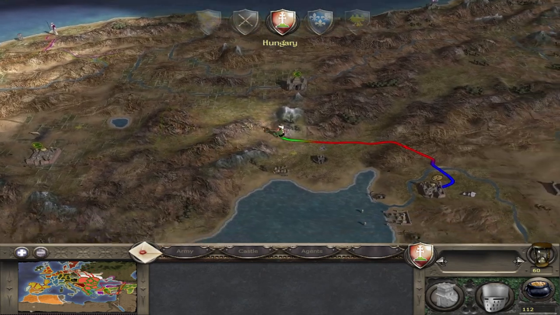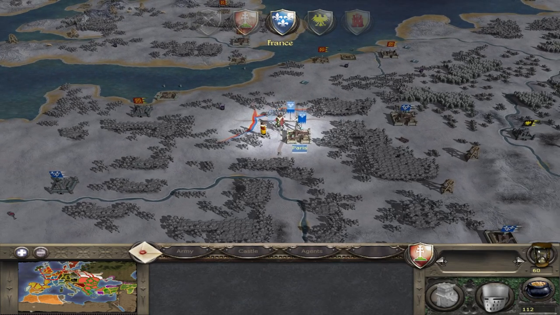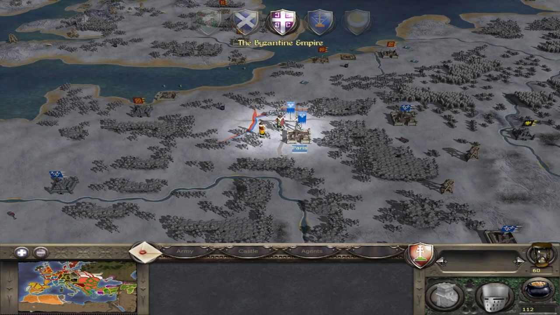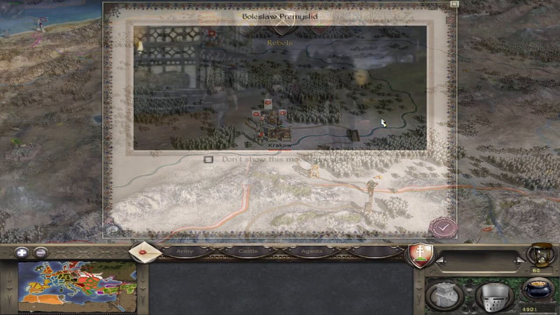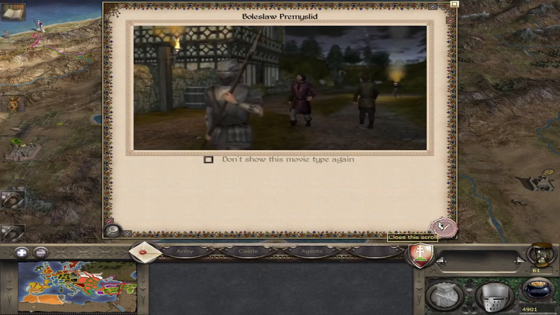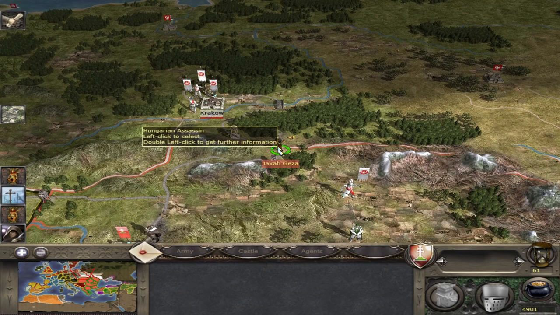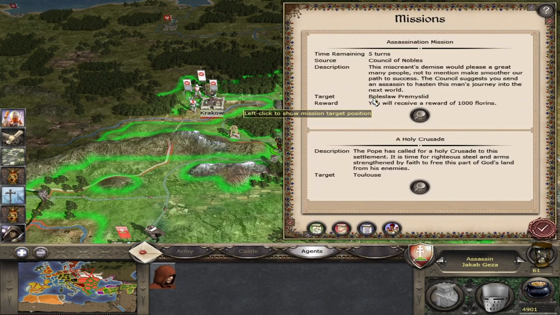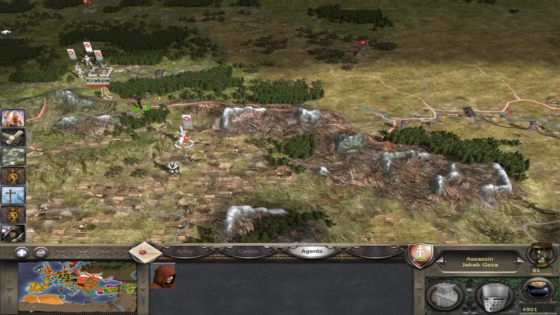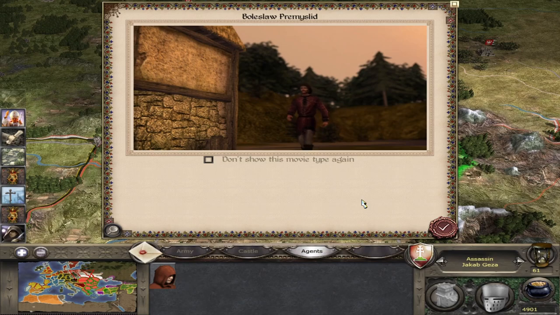Did we get him? Did we whack him? Don't think we did. And a boon for builders. Nope. Let's go and have a look. Who is my target? Wait, what? No, we didn't get him. He wasn't there. I didn't see him. 5%. Let's watch this.